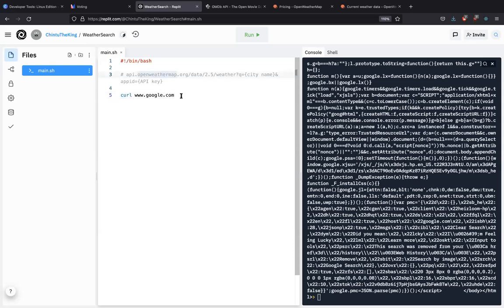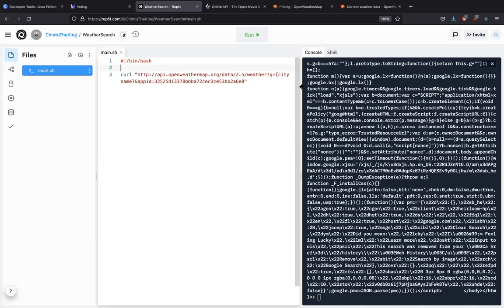Now let's substitute Google out because we don't really want to get the HTML from Google. We actually want to get our data from the API. So let's copy this now and paste it here, right? Let's just write HTTP here to specify the protocol. And let me just fetch my API key. You can see that in this URL that we got from the website, there's a placeholder for the API key. That's where you'll need to paste in your API key that you got from your email. And I guess you can get rid of this now.